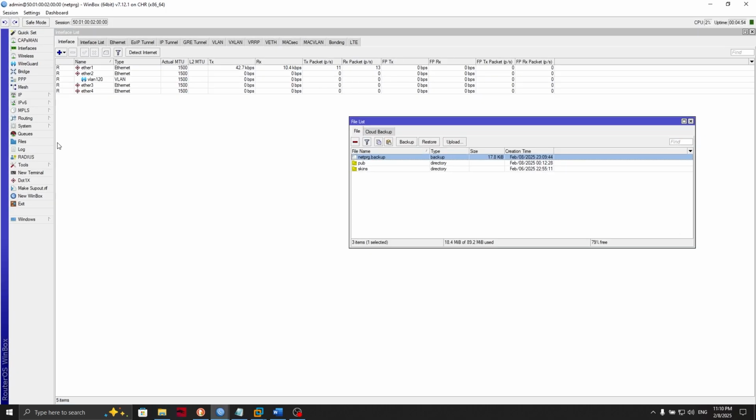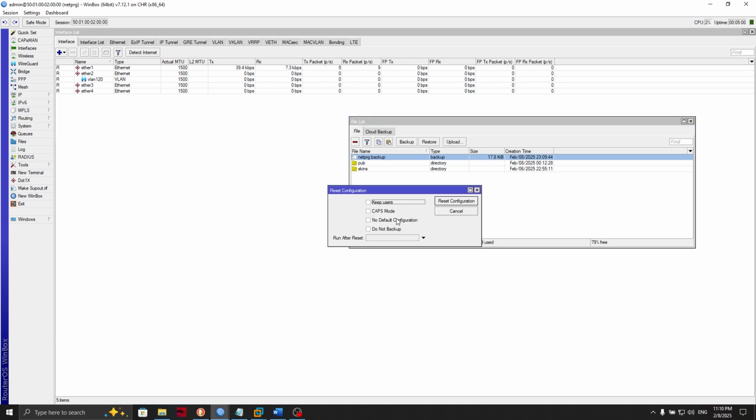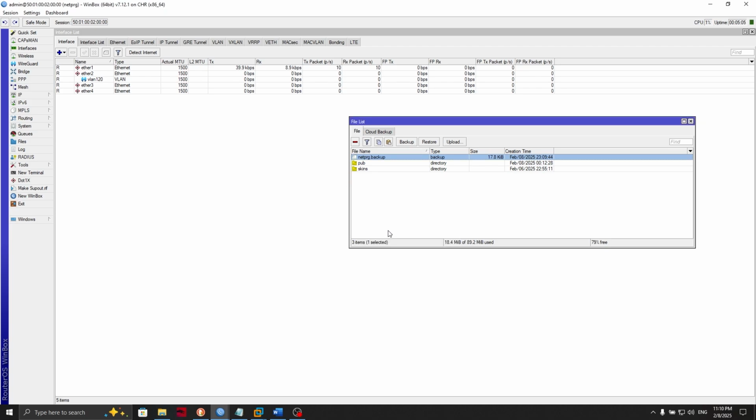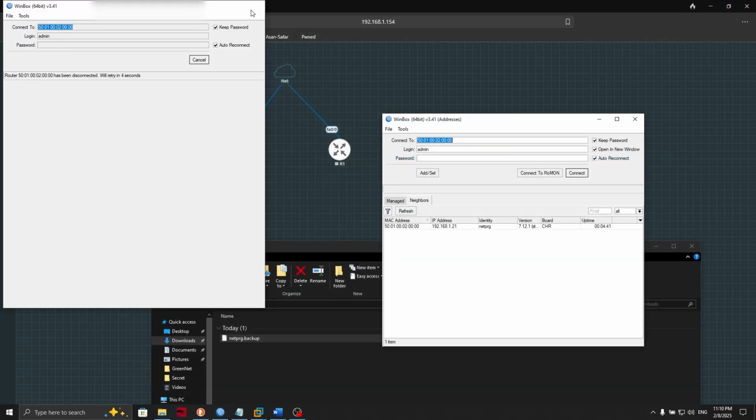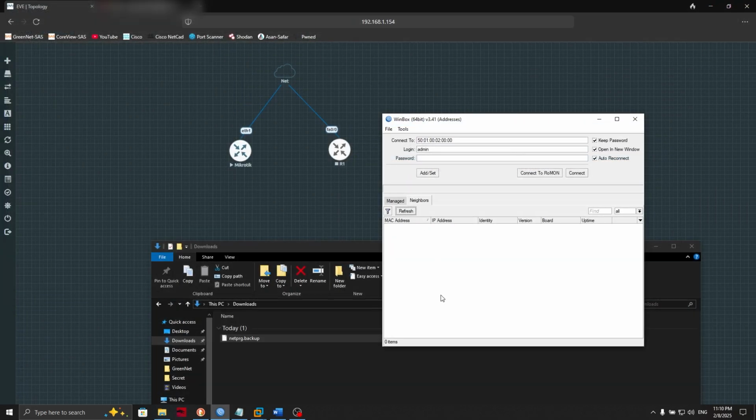If our system is down, restarting, or something is happening, or it's reset, let me reset our system to show you how to restore it. So we wait a period of time while the system resets.